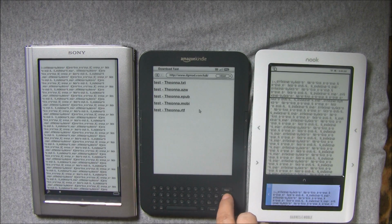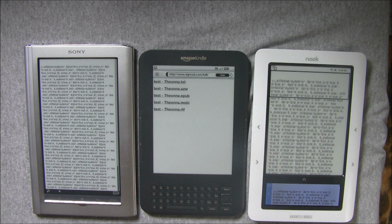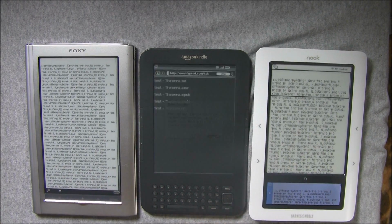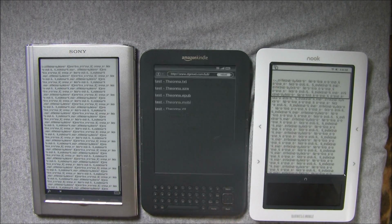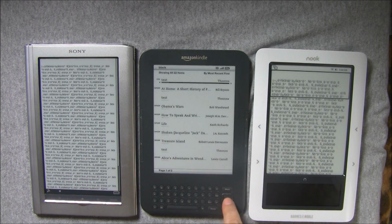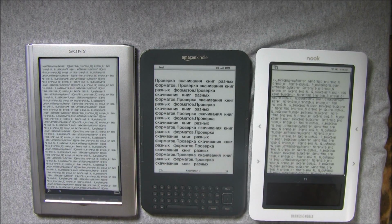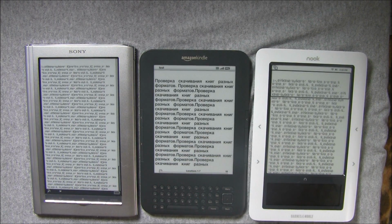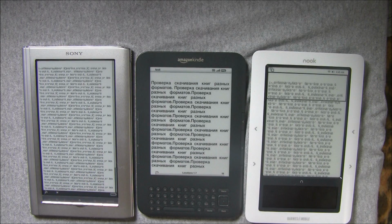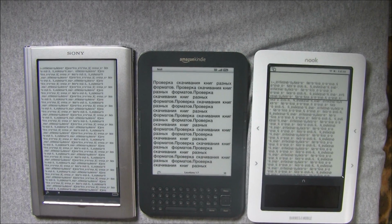Now in the Kindle, on the other hand, I can go on and download its native file, which is exactly the same as those two, and it would give me a choice to download it, and it would download it for me. And if I go to my home screen, it's right there, it's test, and I can open it up, and you can see that it is easily able to show proper letters for it. That means that Kindle's Unicode support provides the ability to do that for you. I hope it helps your choice in the future. Thank you very much for watching. Have a nice day.